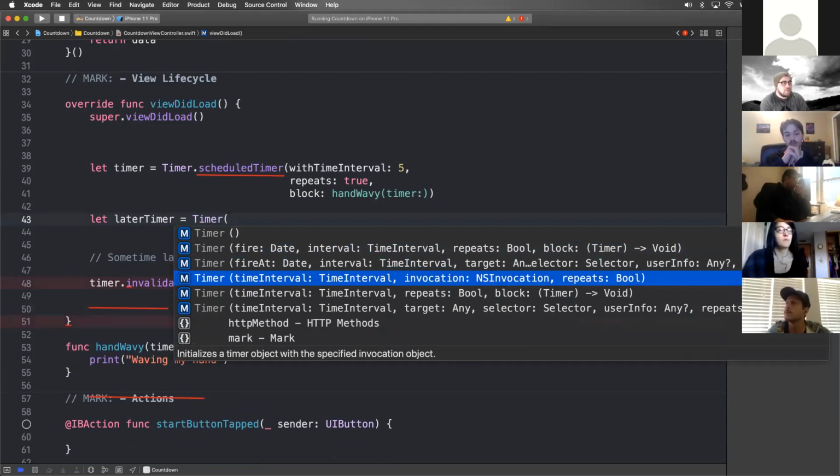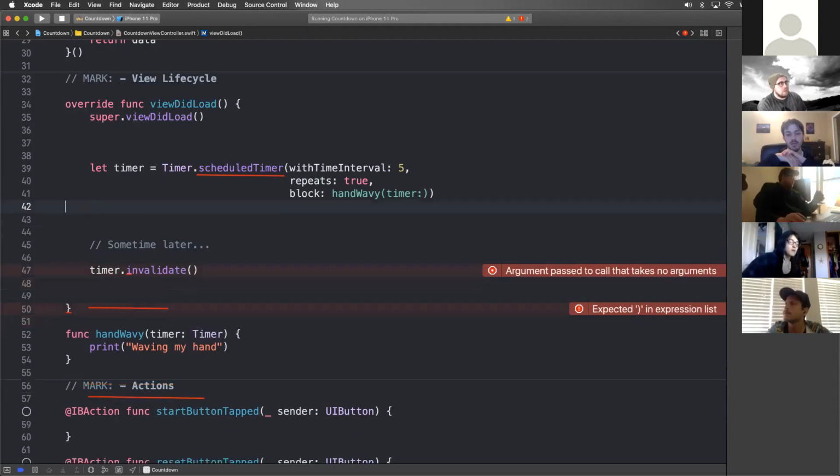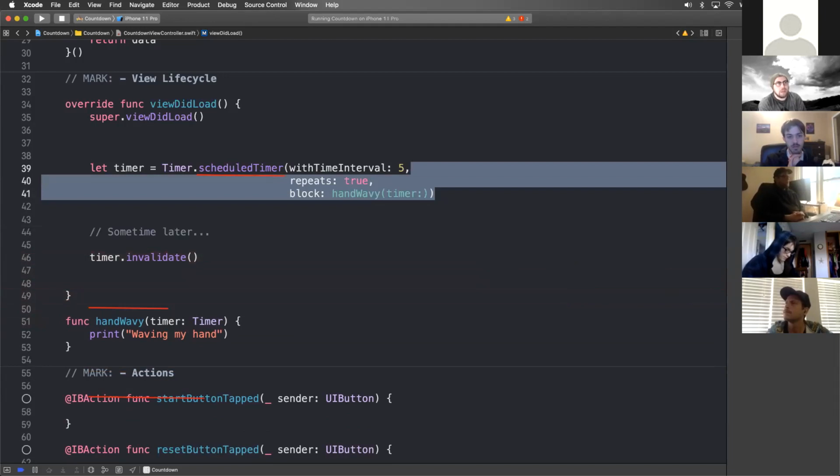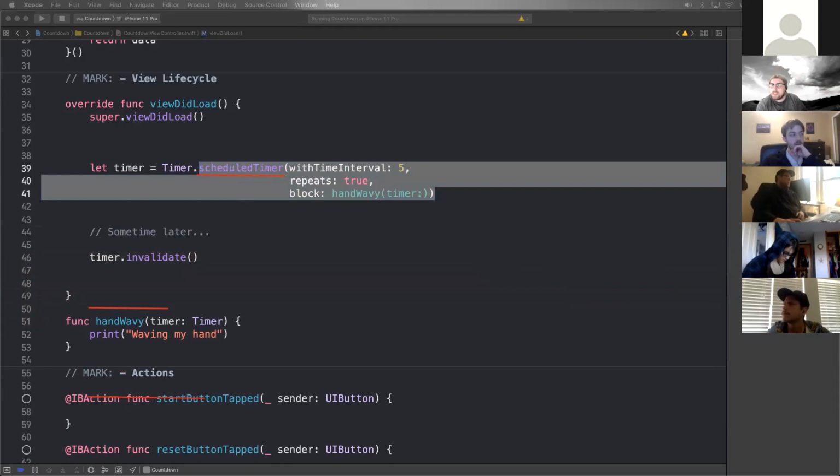That gets into run loops, and it's a little bit more complicated than it's worth. Generally, you tend to just set up the timer as soon as you want it. There's not really much of a huge benefit to setting up the timer early and then calling it when you need it. I would just create it as soon as you need it, which is why I think the scheduled timer is nice, because it creates it but also immediately starts it. So does that answer your question? Yeah, that explains it. Okay, perfect.